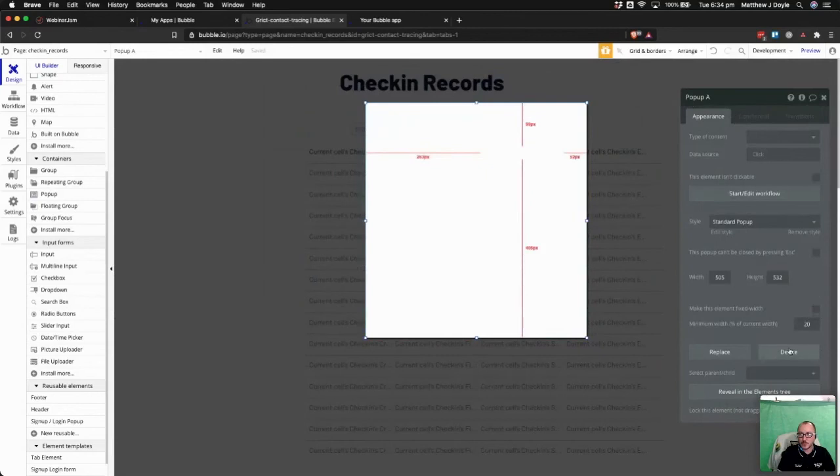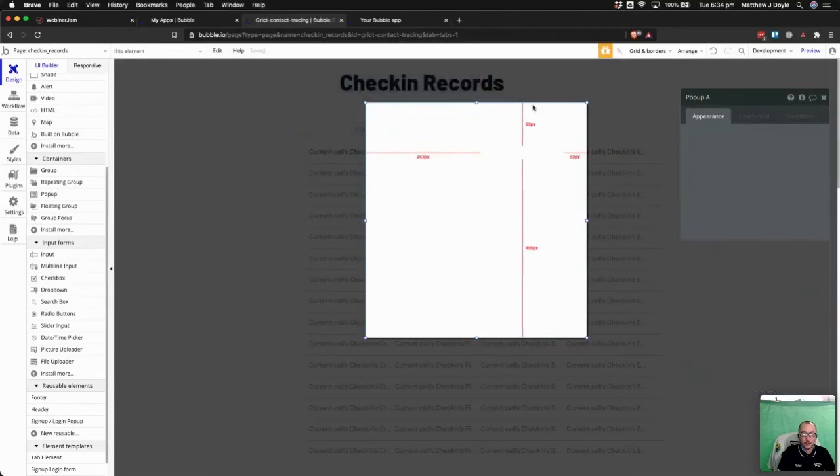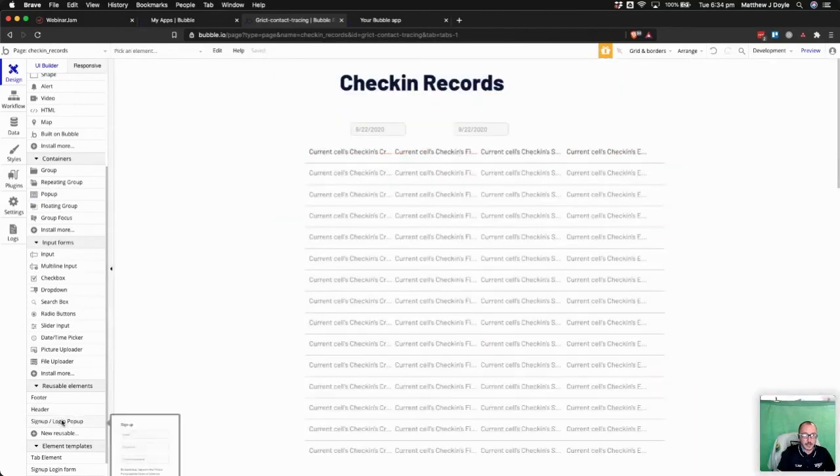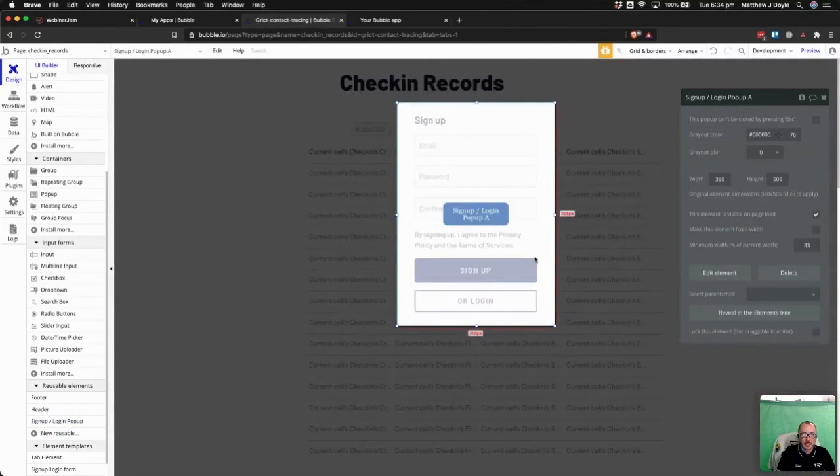And just for the sake of time, we'll use one we wouldn't normally use, which is a reusable element that already exists, pre-configured and ready to go. The reason we wouldn't normally use that is because it's got sign up or login options. We simply want it to log in, but we're just using pre-configured stuff really quickly.